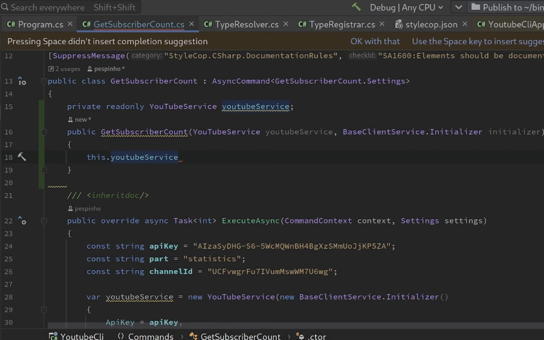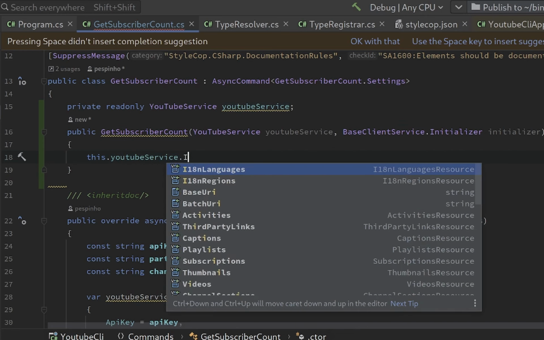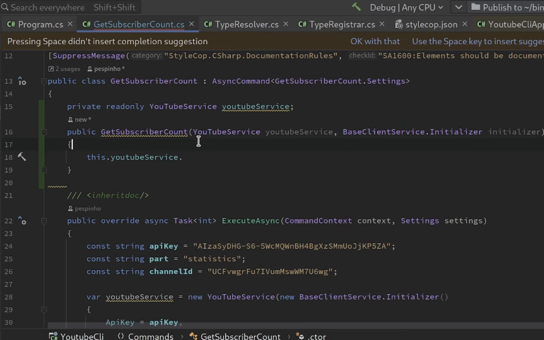Because afterwards, I think it's not possible to set the initializer anymore. Yeah, I can't. So it needs the initializer when it's being newed up. I think I won't be able to make dependency injection work here, right?